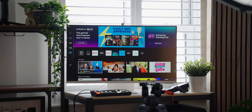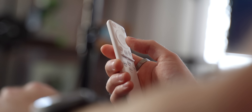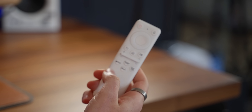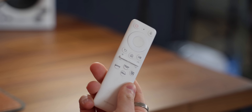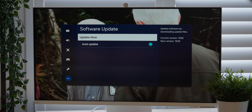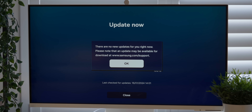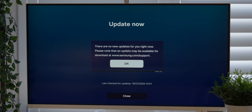Smart features and remote controls — I have a bit of a love-hate relationship with these. Unless you are buying an all-around monitor for gaming, productivity, and also watching TV or Netflix in the evenings, in which case having smart features and a remote control is pretty great. Otherwise it's kind of pointless. Most remote controls are set up like a TV remote, allowing you to get to the settings menu and access things like Netflix and quick launch apps, instead of having monitor-focused controls to change inputs quickly or swap between predefined settings like game modes. One area improved by a smart interface is keeping your monitor up to date with firmware updates installing automatically via the internet — without it, firmware updates might have to be installed manually via USB drive.